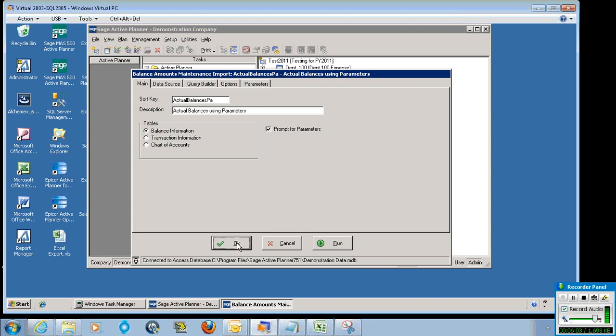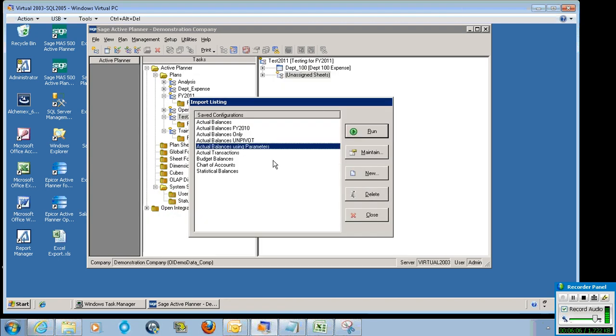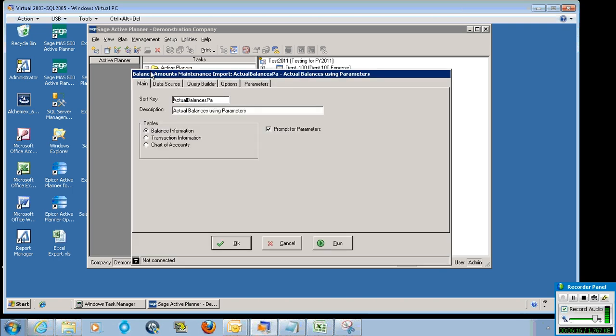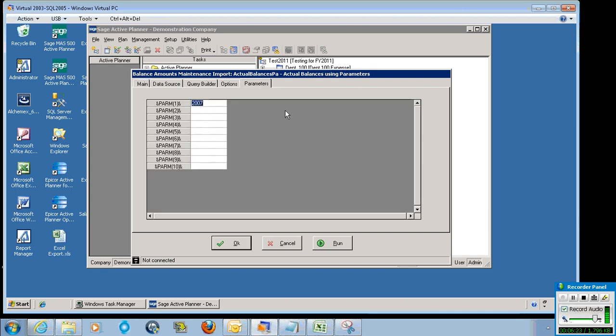So let me save this, and then we'll run it. You'll see what that looks like. So I'm going to hit the run button, choosing our actual balance using parameters. Run this, and you'll see that the first thing it does is to open up the entire maintenance screen. So I can go to the parameters tab and change this from 2007 to 2008 or whatever we would want to enter there.